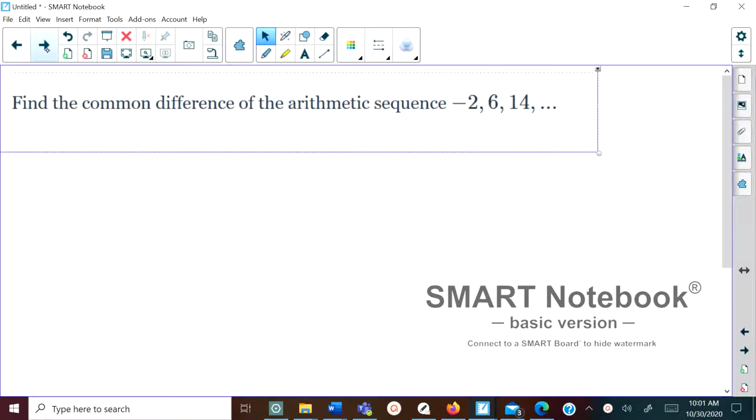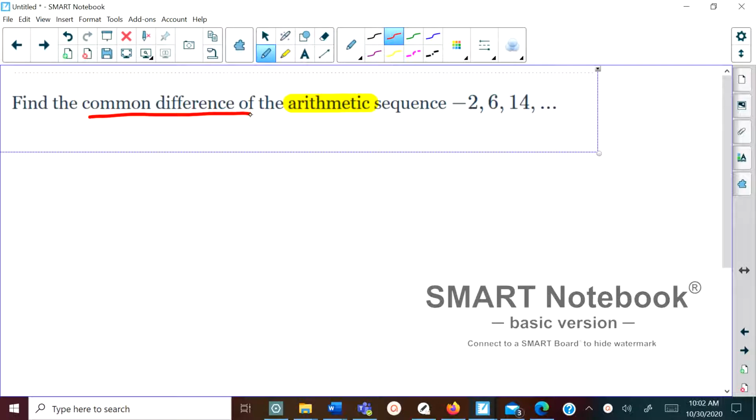Alright, so here is a list of numbers. And it keeps going and going and going. All we want to know is, in this particular problem, what is the common difference or common ratio. So they're telling you that it is an arithmetic sequence. Okay, that information is given. So all you have to do is find the actual common difference. Common difference goes with arithmetic, and common ratio goes with geometric.